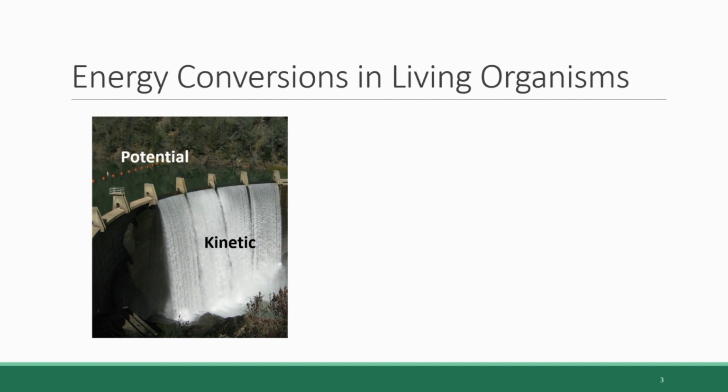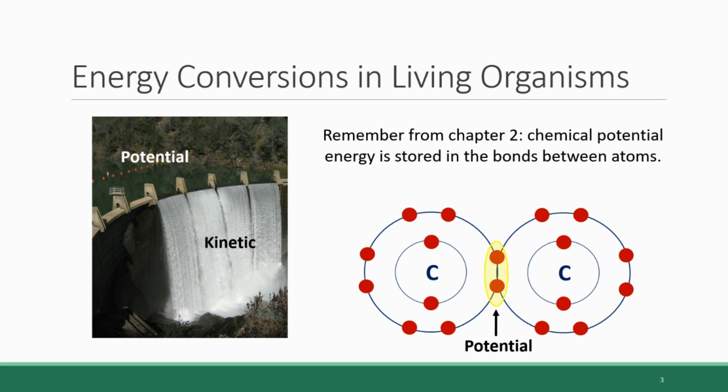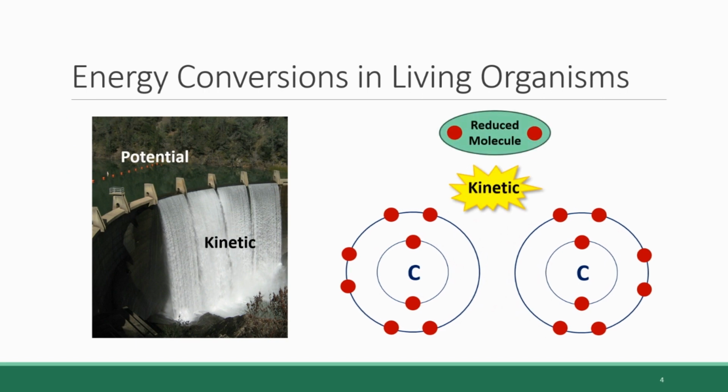And when we're talking about the potential energy that is stored inside of chemicals, molecules, because that's what fossil fuels are, they're chemicals, remember that the chemical potential energy is stored in the bonds between atoms within a molecule. And that's to say it's stored in the electrons that are either being shared between the atoms or have transferred between the atoms. And then releasing that stored energy involves breaking those bonds, as you see in that animation, and moving those electrons and their associated energy around. So that's a quick review of what we learned previously.